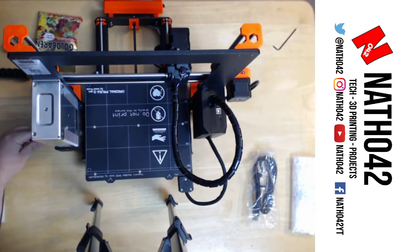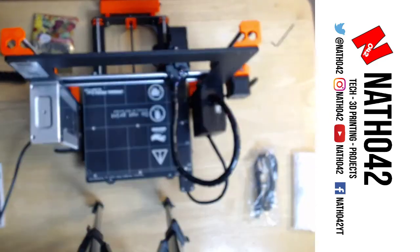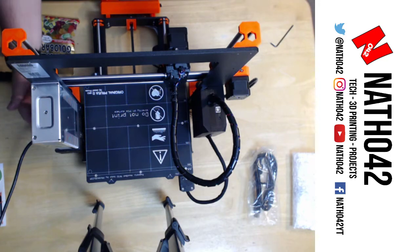Okay, so I'm around the back of the table now. There we go, plug that in there. Hopefully I didn't nudge the camera too much just now. No, it looks fairly okay. Okay, so it's plugged in, it's connected. Let's power this bad boy on.